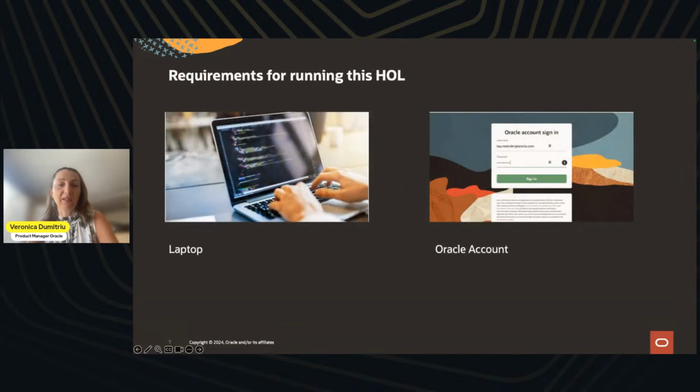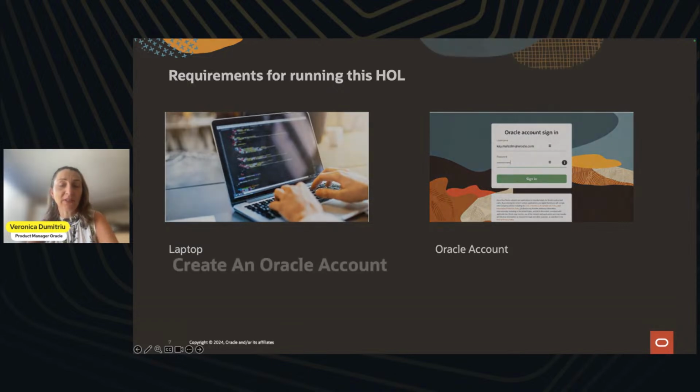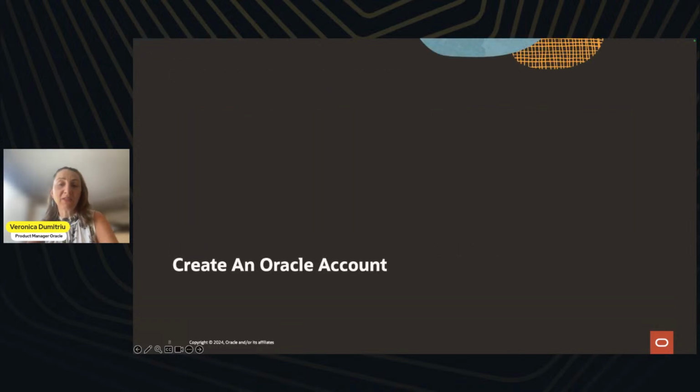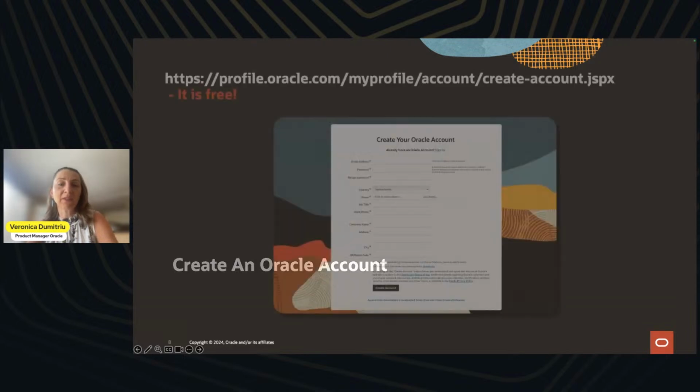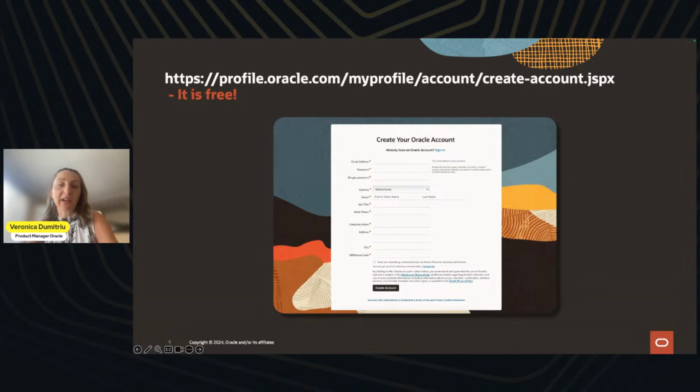Okay, so what do you need for this? To run through the Live Lab, you have to have access to a laptop, and you need an Oracle account. If you don't have an Oracle account yet, then in the next slide I'm providing the steps that you need to perform in order to create one. You need to access the URL listed on top of the slide, and creating an Oracle account is free. If you need any help setting up the account, just feel free to ping us in the chat window, and we will be happy to assist you. And if you have an Oracle account, then use that account to sign in, and you are ready to start the hands-on lab.